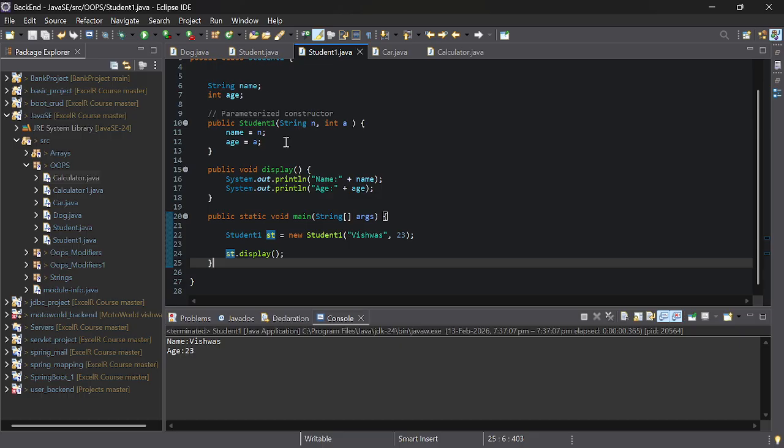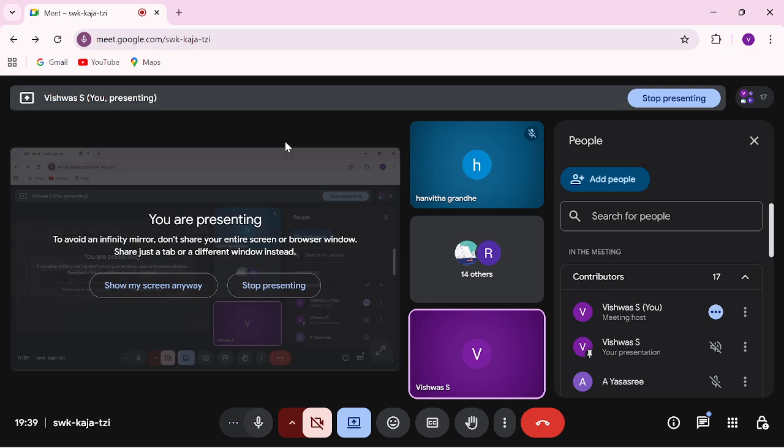Guys, do you have any doubt regarding this class, object and constructor? Do you understand what is a class, how to create an object, and what is a constructor? And in that we have two types, default constructor and parameterized constructor. If you guys understood, I will go to another concept which is constructor overloading. Guys, respond. Up to here, if you have any doubts you can ask me.